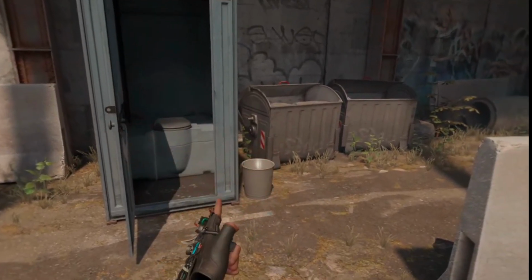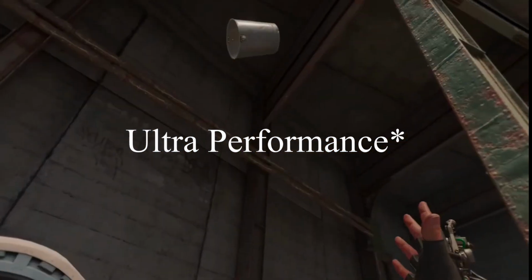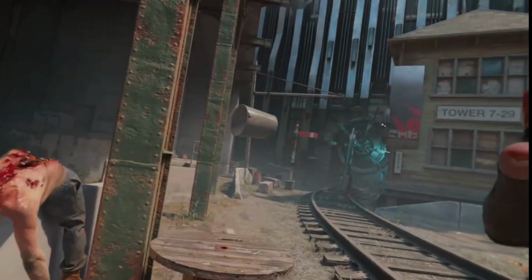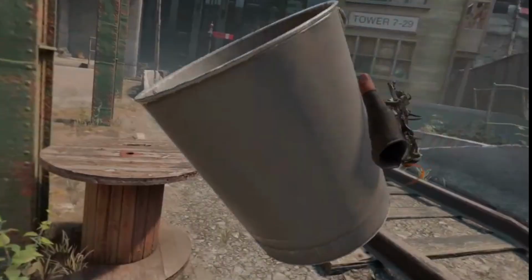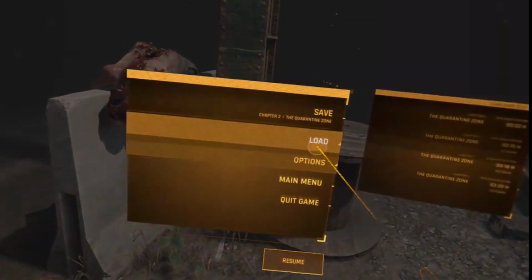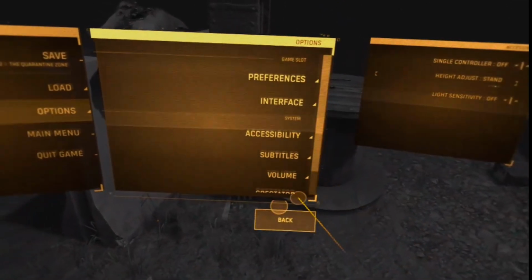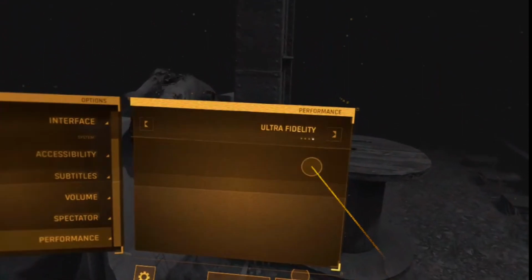Yeah, that is high performance mode right there. And that is how good it ran. It is a little choppy occasionally, but it ran pretty smooth and just as good as some of the really hard-performing Quest games I have. I tested all the performance modes, and because it's just streaming, they all ran very similar, with the lower performance doing slightly better, but not much of a difference.